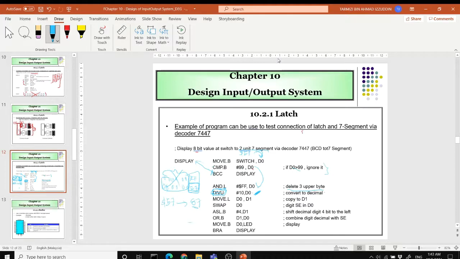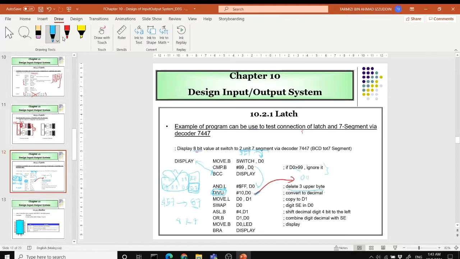87 divided by 10, you get a value of 8 with remainder 7. So inside D0, what will happen is that the program will put the remainder on the upper 2 bytes.